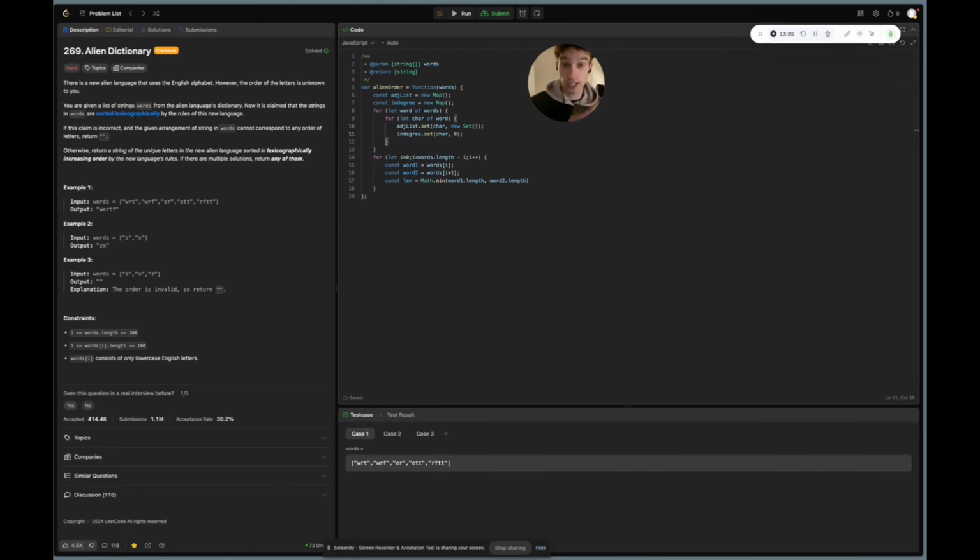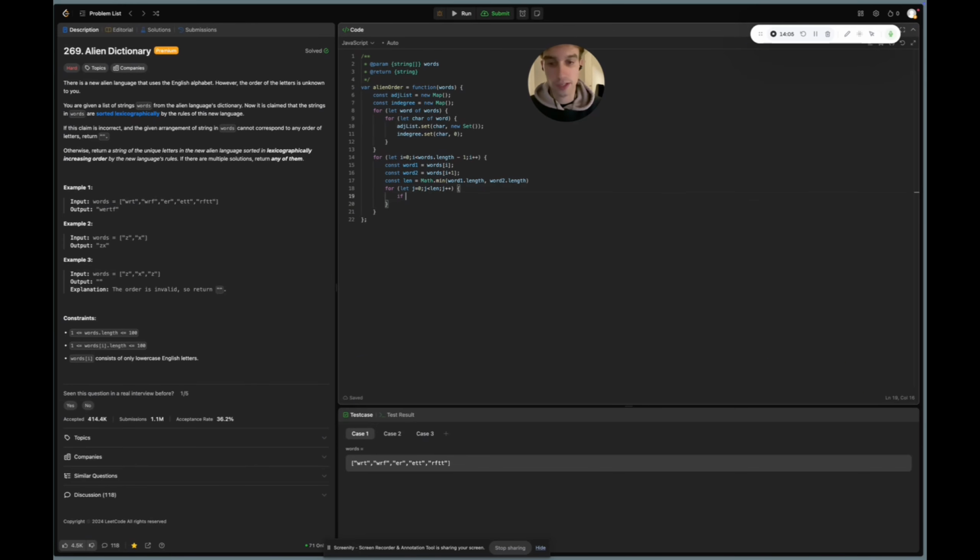So we're just going to initialize our data structures here. Back to this. So now we know what our bounds are for this loop, right? It's less than the length that we just calculated.